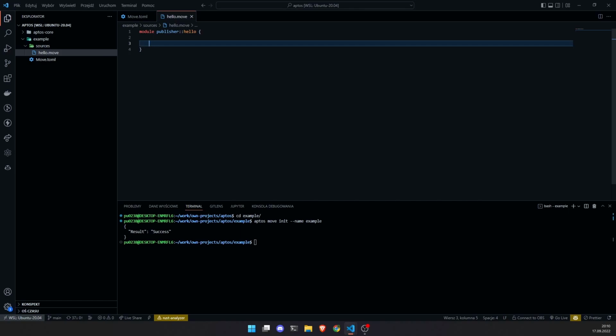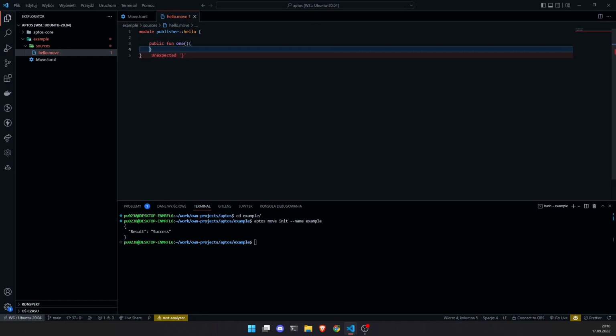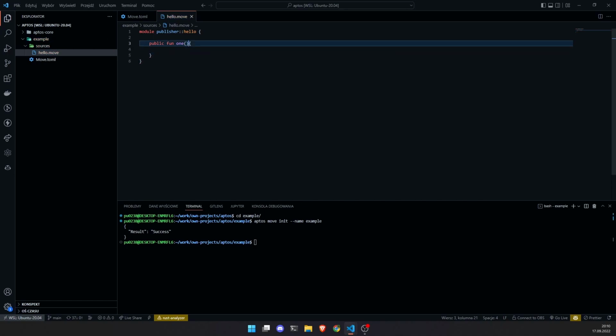Just create a public function called, for example, one, because we'd like to always return one. So this is a public function called one, but it does not return anything. Why is that? Because we need to pass something that we'd like to return in here.